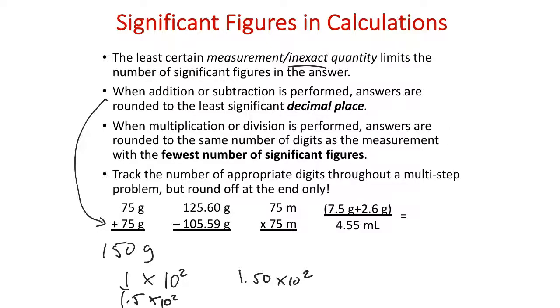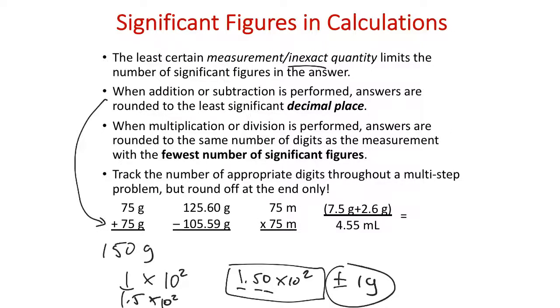One of them means we only have one digit of precision, one significant figure in that number. The next number means we have two digits, so two significant figures in the result. And if I write it this way, then I have three significant figures in the result. If I think of it this way, this is plus or minus 1 gram. That's our uncertainty. When we look at 150, if our uncertainty is in that last digit, then we should report that digit, and that should be where the number is reported to. We should give it with three significant figures.